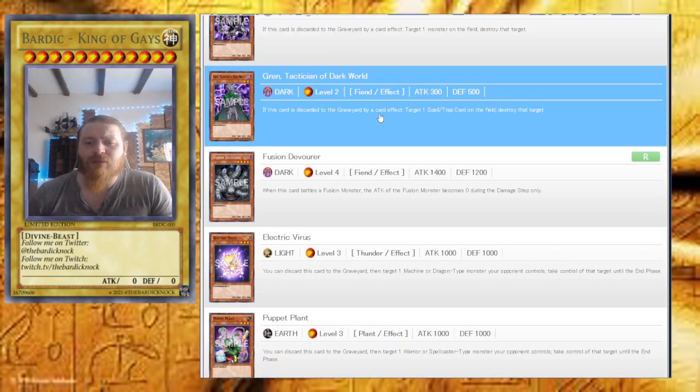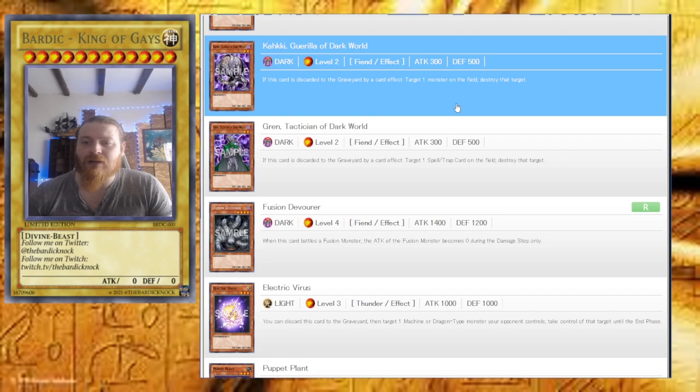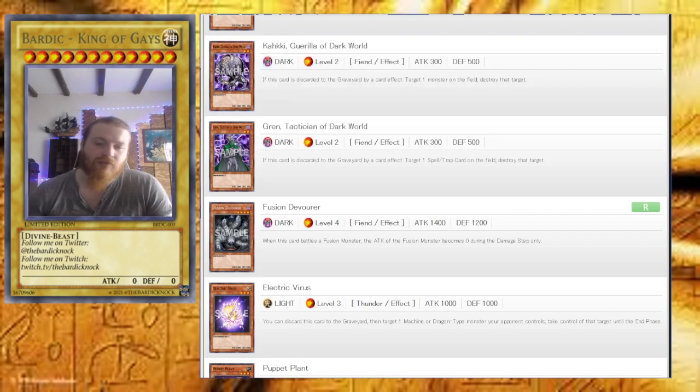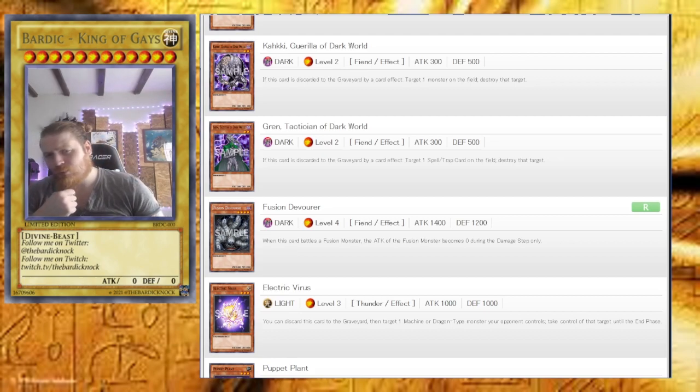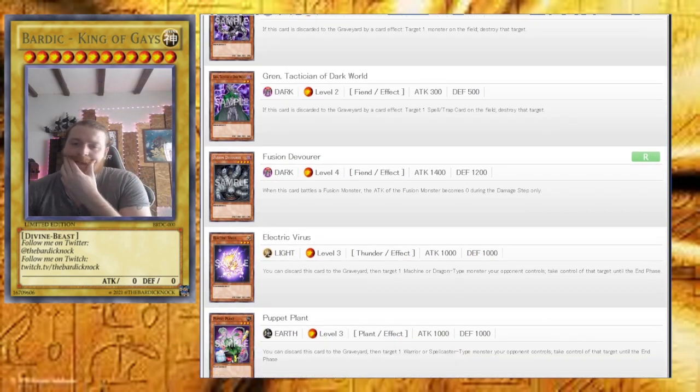There's Kaki, Kaki and Gren. This card is a graveyard, target 1 monster from the field, destroy. That's alright. And Gren, destroy 1 spell trap. It's discarded. They are alright. Not huge additions to the Dark World pool. And Dark World is still very difficult to play with Dark World Lightning on. I mean, I can have a look at it and see what's what, but highly doubtful.